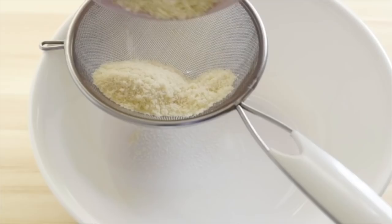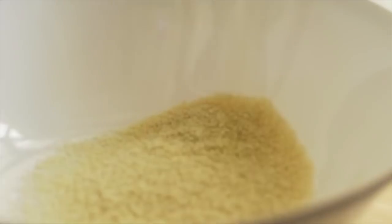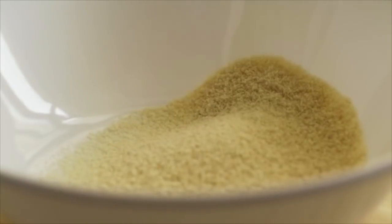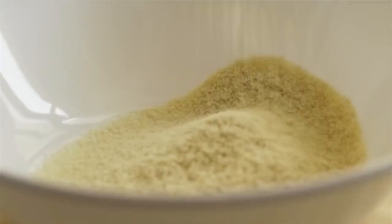Tip number two is to sift in the dry ingredients because we want to make sure that our mixture is finely ground and powdery as possible, and that is going to give that beautiful shells to our macarons, and that will make the macarons so light. If we don't do this step, macarons will have a few lumps here and there and they don't look pretty too.